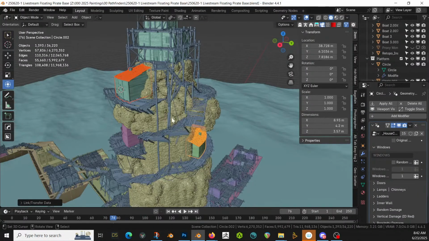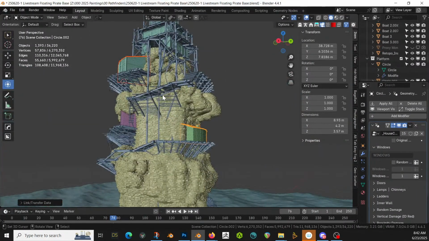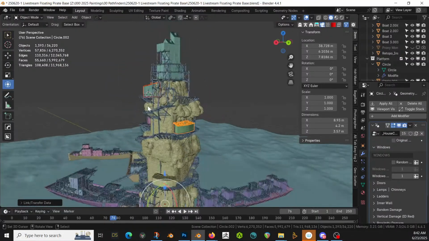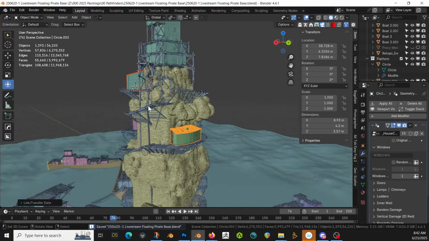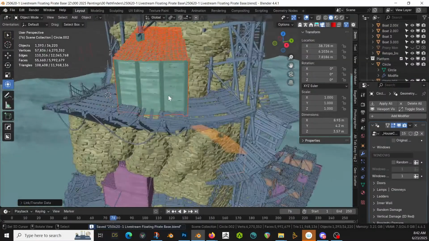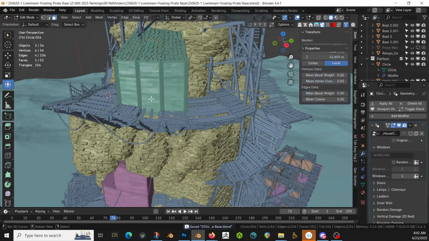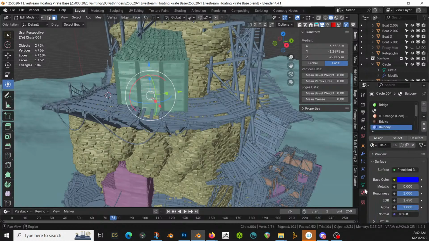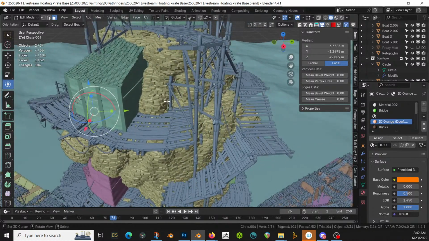Copy modifiers. Another big one. Cool. And let's try the door again, just because, you know, hope springs eternal. No, just getting confused.